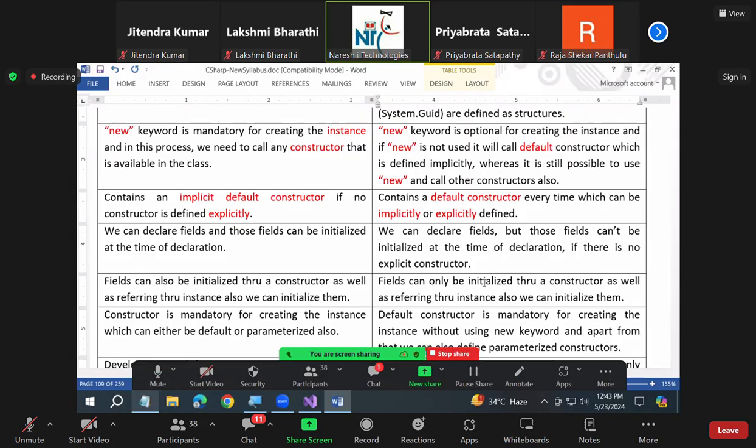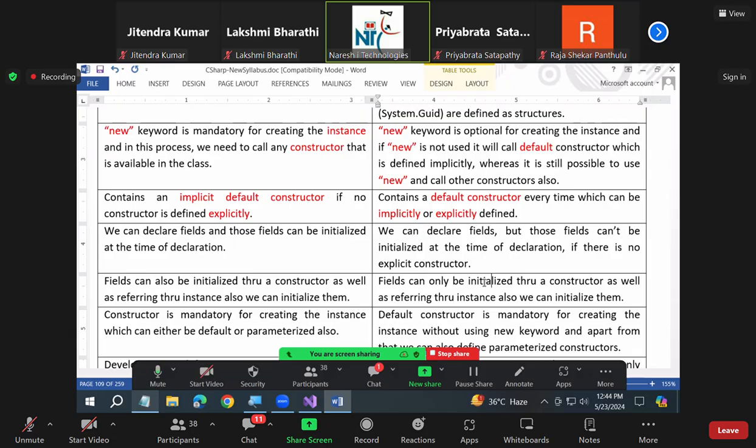Actually, what I'm trying to tell is, listen, a constructor is mandatory for a class, correct? Which constructor? Default or parameterized? Either or. Constructor is mandatory for a class. But when you come to a structure, the default constructor is mandatory. Apart from that, you can have a parameterized constructor, but the default constructor is mandatory. See, listen, class is very flexible. What it tells: you define a constructor or leave it, I will define a constructor.